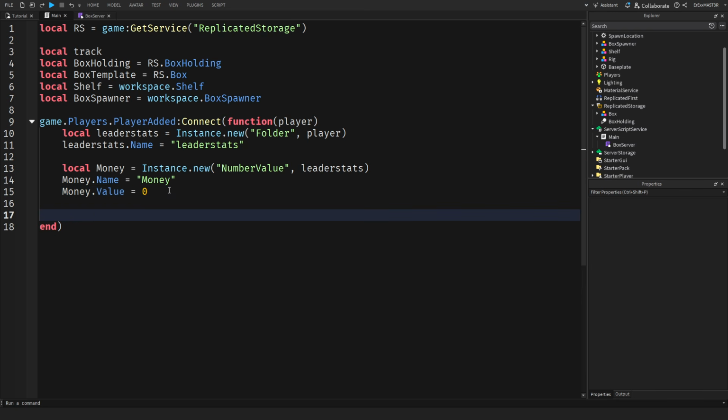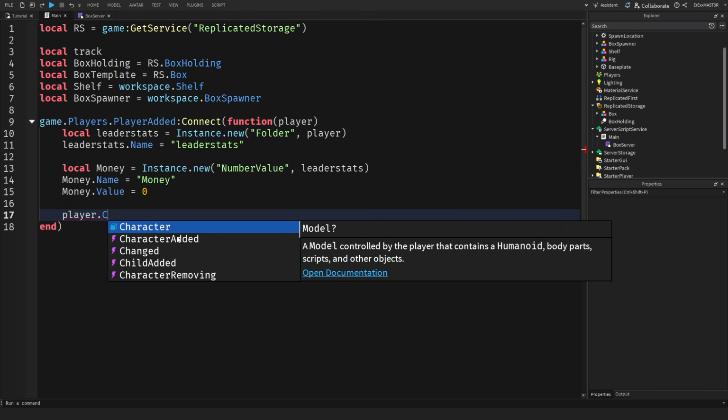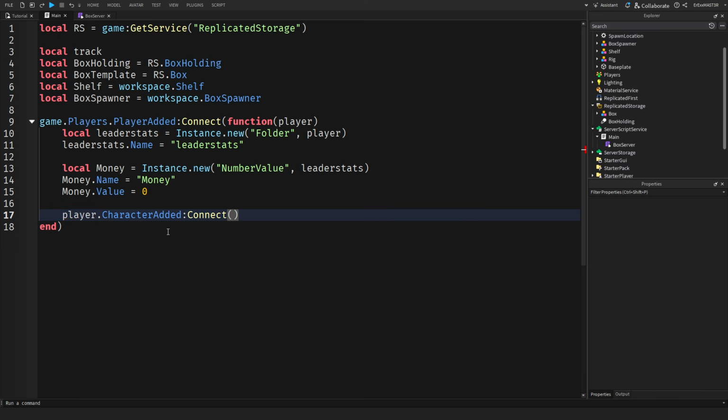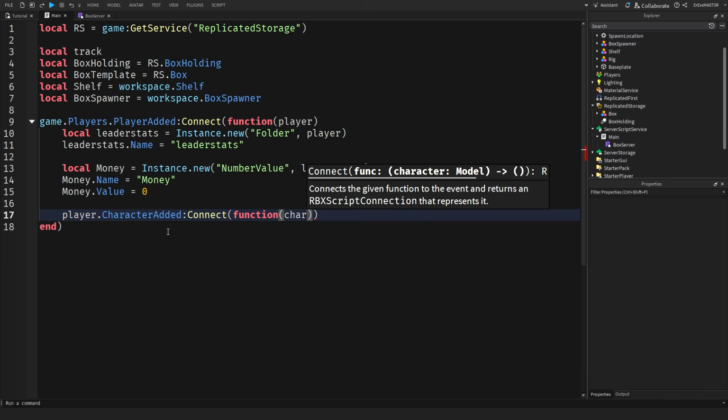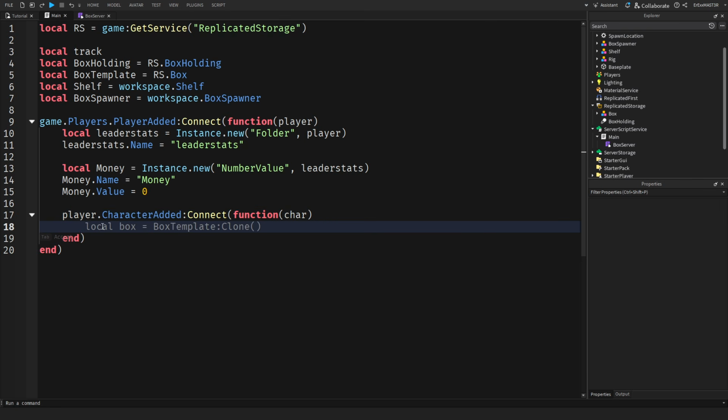And then another thing we need to do is player.CharacterAdded:Connect(function, and we can put basically character model. Yeah, I guess you can just call it character.